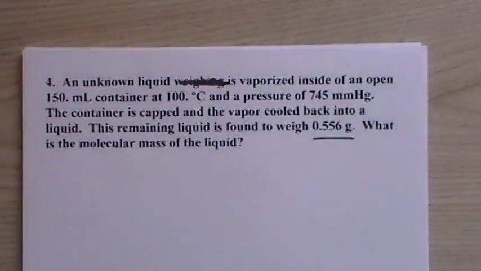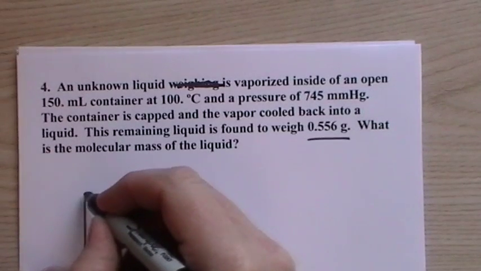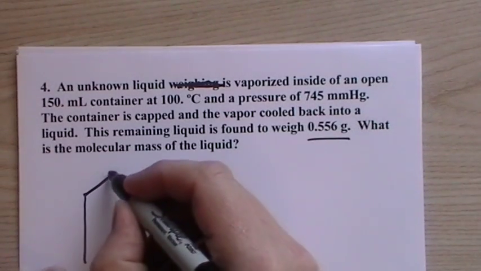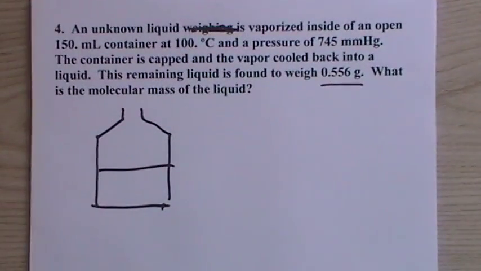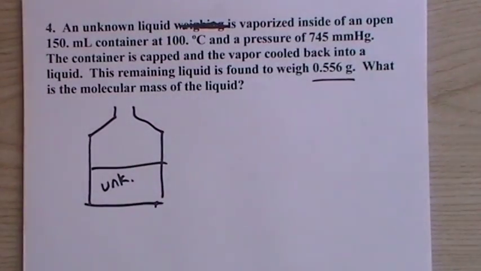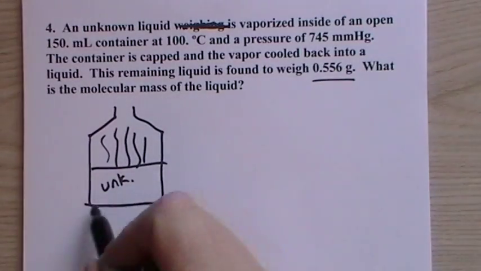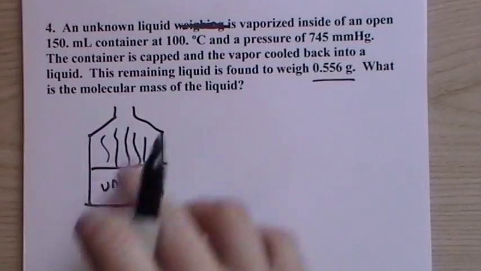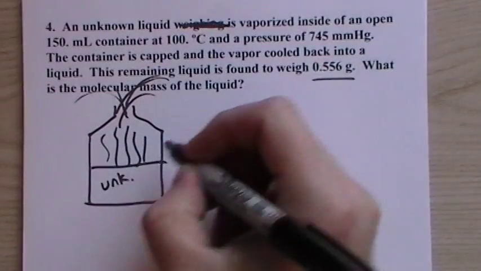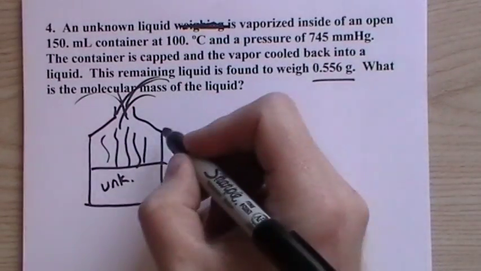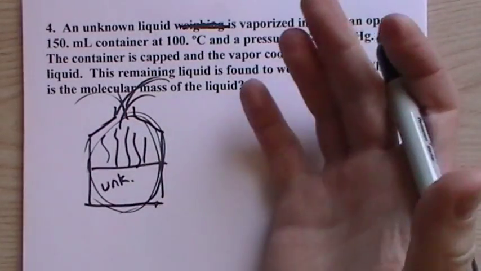Okay, the reason that we don't work with the mass of the unknown liquid to start: you can have a beaker, let's say it's just a bottle like this, half filled with this unknown, and you heat it up, and it vaporizes. Even though it's, say, 50 grams of this stuff, it turns into a gas and most of it makes its way out. What you're hoping for is once it's vaporized completely, all of the air has been pushed out. All that remains inside this volume is the vapor of the unknown liquid.